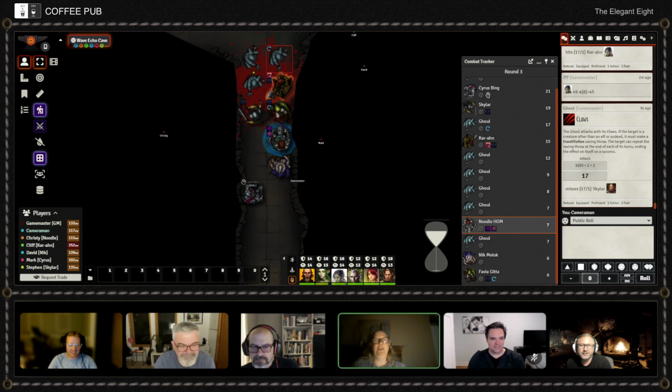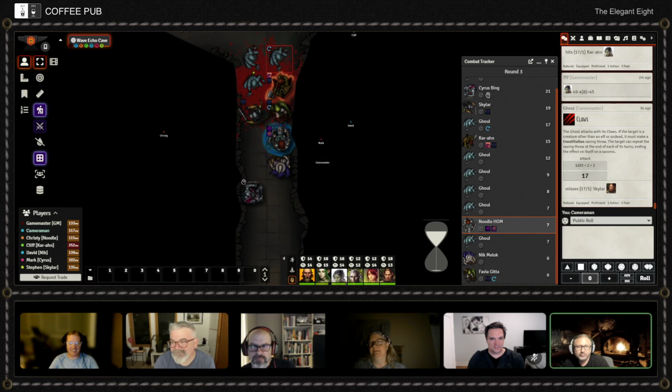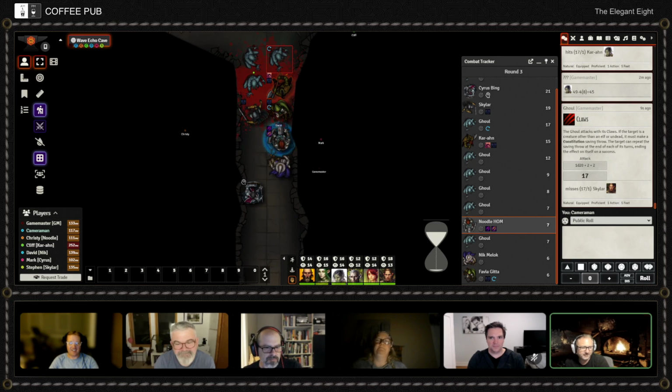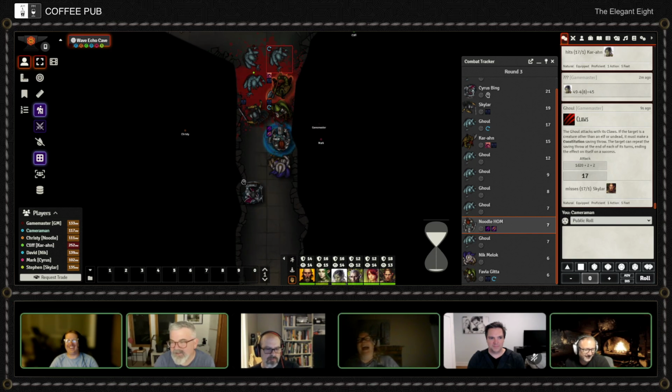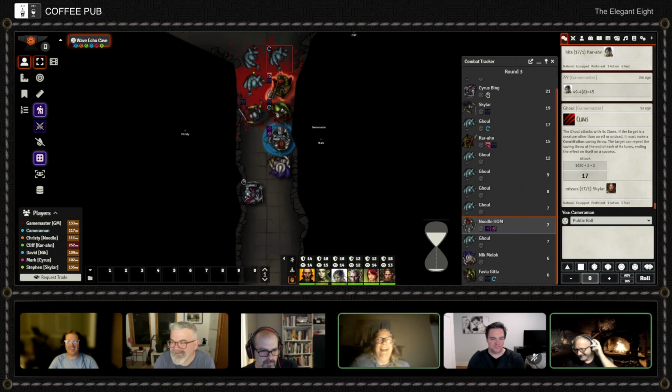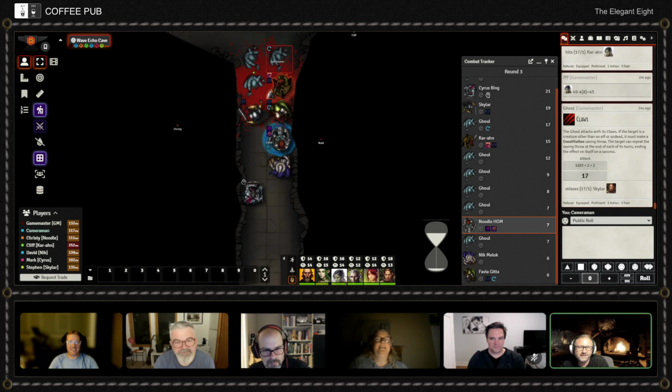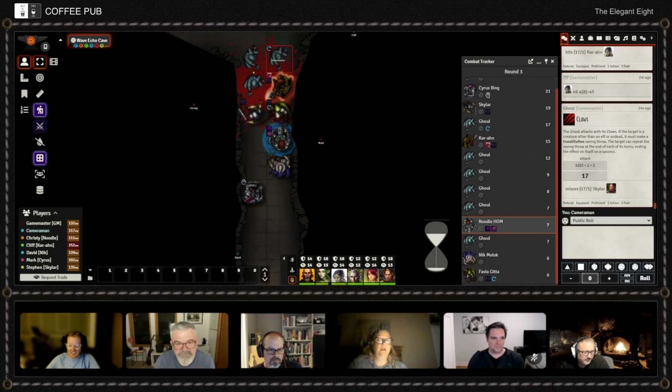Noodle, you know what I want to do. You're standing in a pool of blood. If you say spiritual weapon, I'm going to not know what to do with you. I'm sure that's what she wants to do. Yeah, I think you just need to target. I think you get to do two people, right? So I think you target both of them. Am I right?